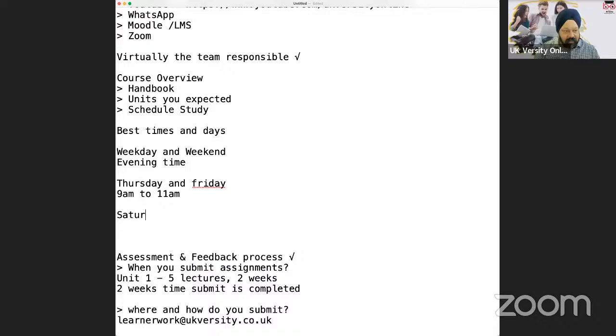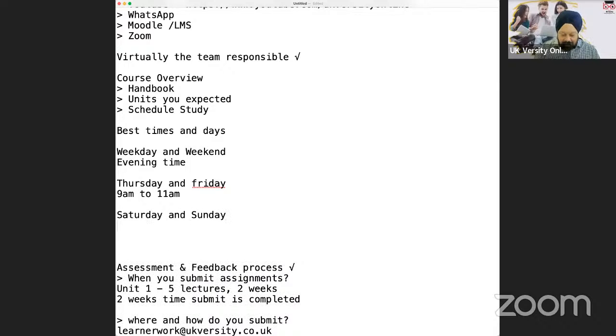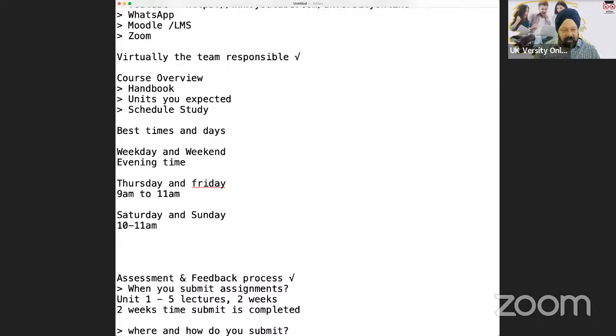And the other way that we do lectures is on Saturday and Sunday, and they tend to be again between 10 to 11 a.m. The reason is that you have lots of things, friends coming over, family, kids looking at their homework, lots of activities. So what we want to do is get the lecturing and the teaching side of things out of the way in the first half of the day, early. This time can also be pushed to 9 to 10 a.m., considering we'll have the summertime getting over next month. So obviously days are shorter. And in such cases, we want to get the lecturing out of the way on these days. So what we would do is put together a schedule which works for you.